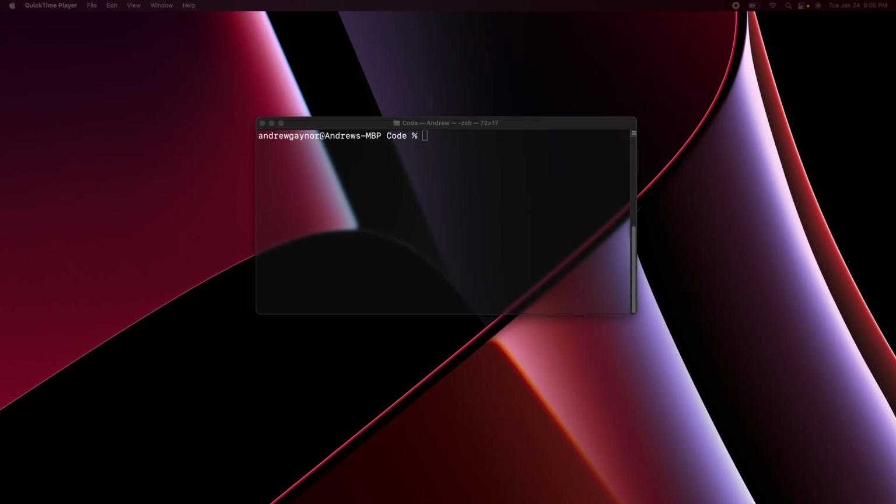What's going on, guys? So today I'm going to show you how to get started with Redux Toolkit. React Redux is a very powerful state management library that lets you create a global state and then alter or access that state from anywhere in your application.